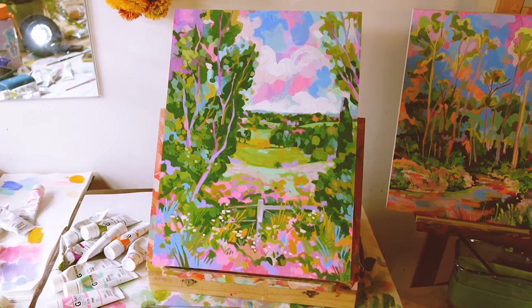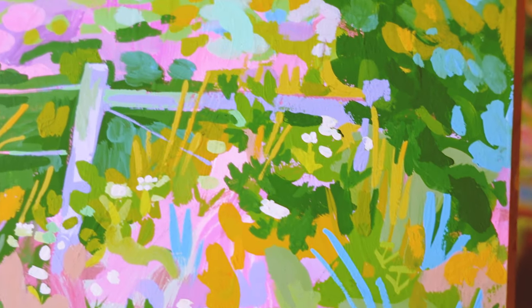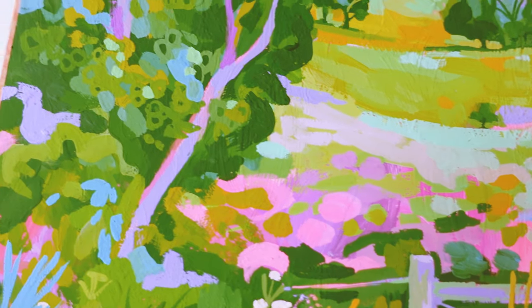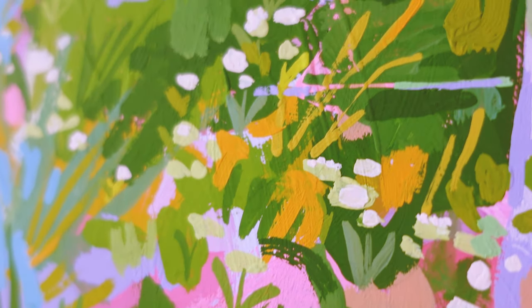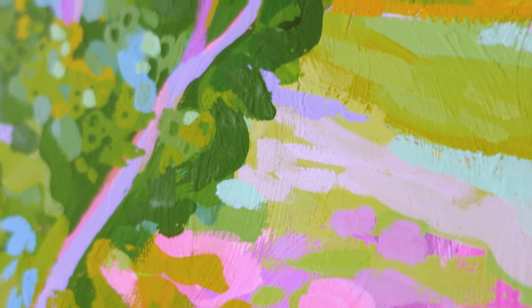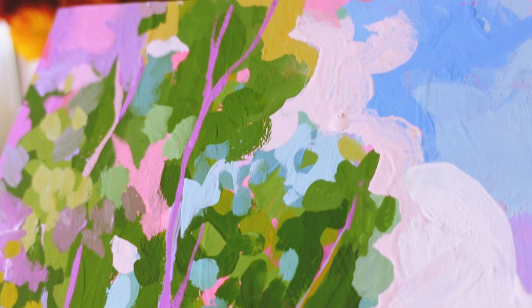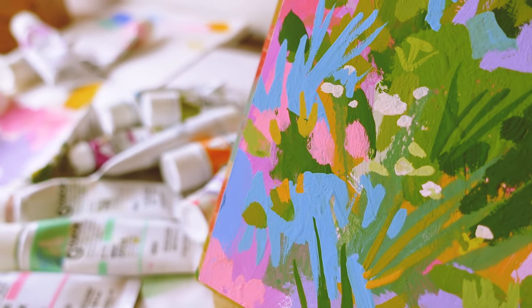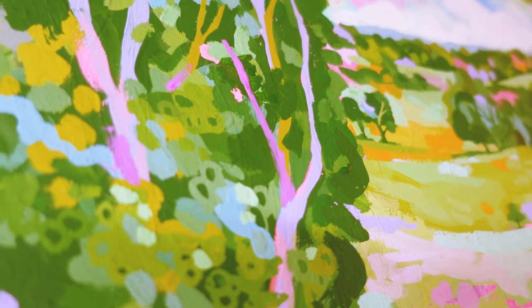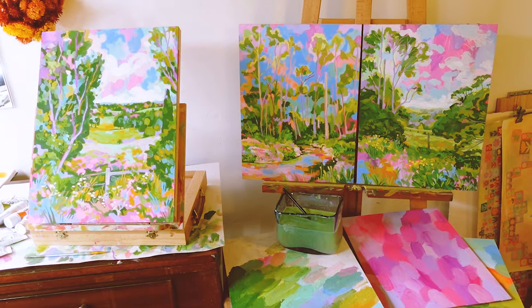So this piece is available as an archival quality print along with the other two in the series. Really proud of this little triptych. I just had such a fun time doing them, and I had really wonderful, beautiful reception of them as well over on Instagram, on my posts and my reels. Thank you so much. Overwhelming and so exciting, and I'm really glad that we're kind of on the same vibe, because I'm going to keep doing what I love doing, and I love that you love what I'm doing.